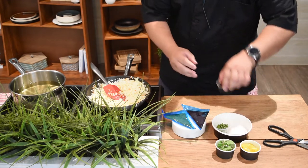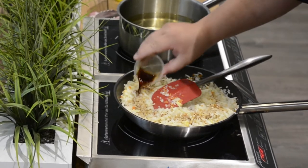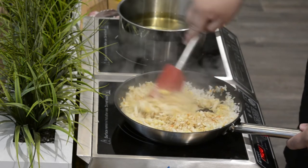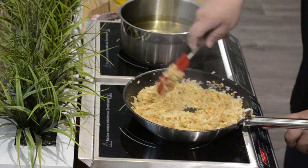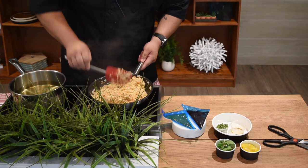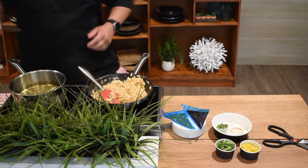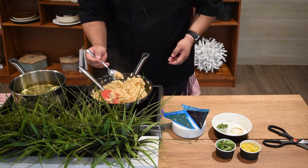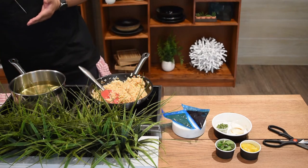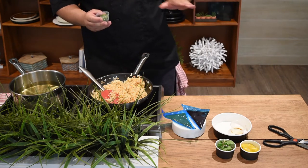Now we're gonna add the soy sauce. Rice. You bring your heat down to low. So now you don't want it to stay anymore, just keeping it hot while we finish the dish. Always, it's very important to taste before adding salt. The salt level is already perfect.